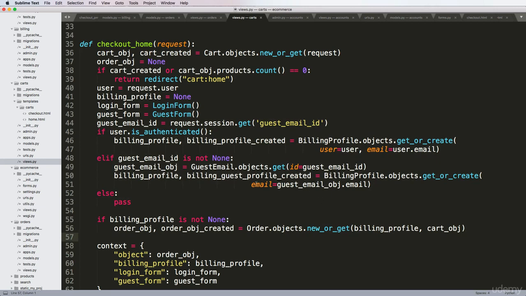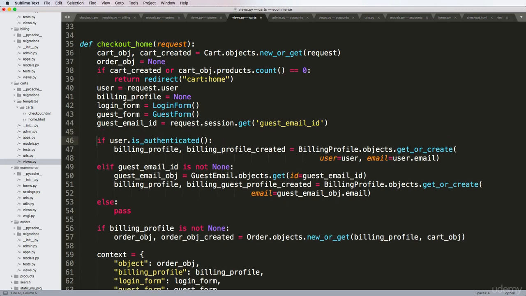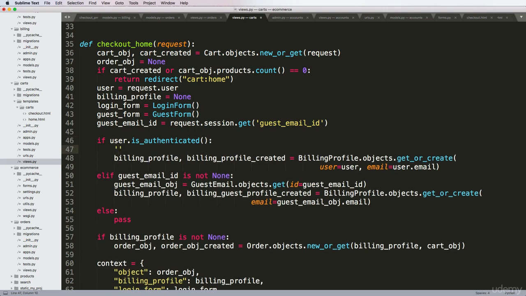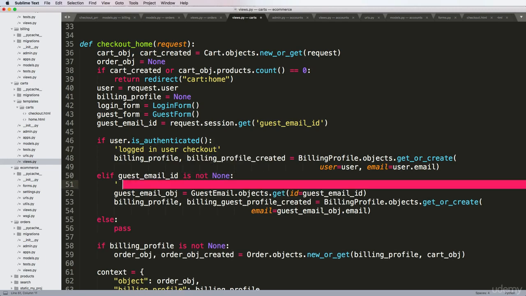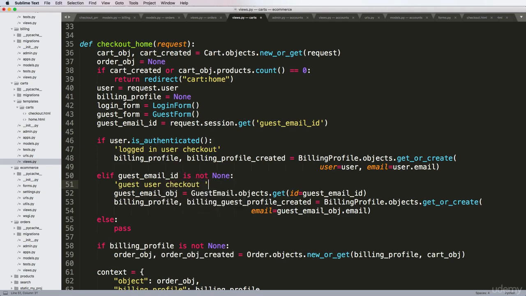In this case, I wouldn't recommend it because we have our forms here. I want to make sure that on this view I actually understand what's going on. So this is logged in user checkout, and this is the guest, right? Guest user checkout. And it automatically reloads payment stuff, basically.